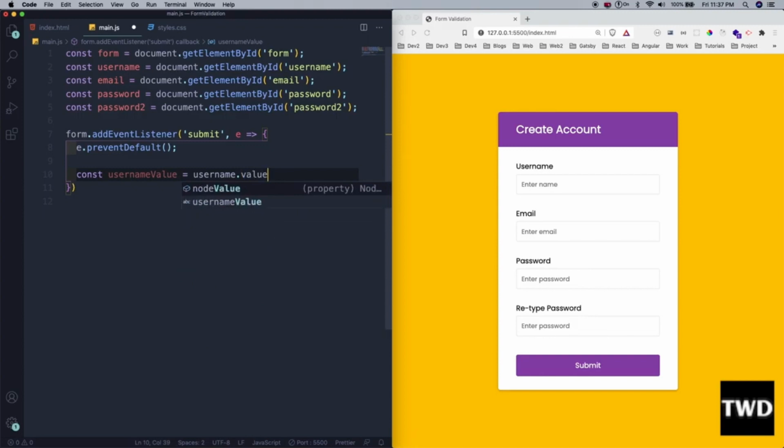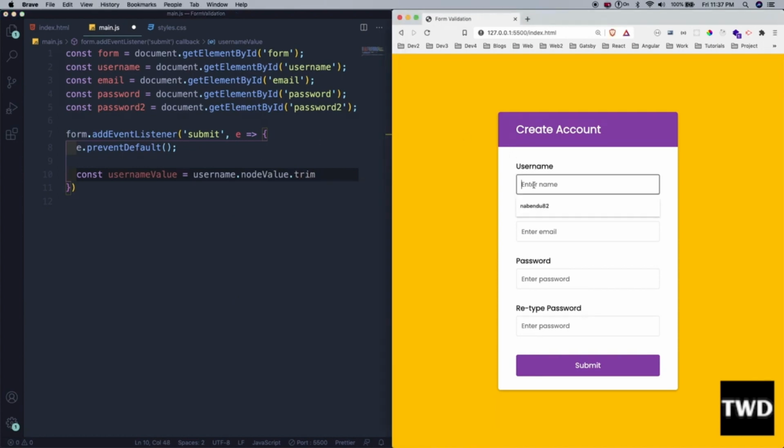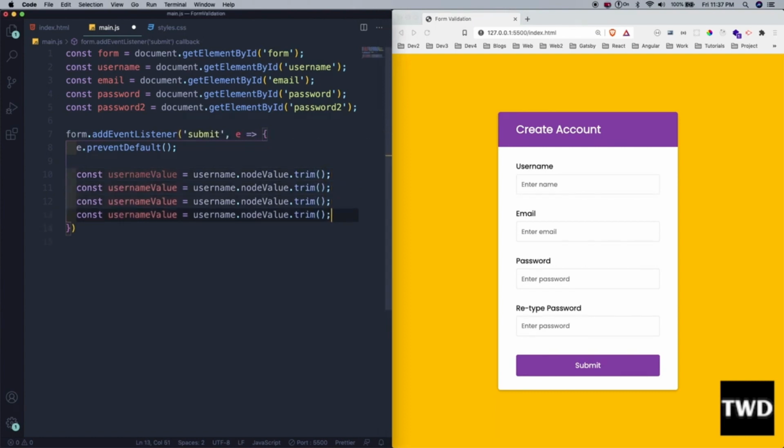And we want to use the trim function also, because sometimes the user types extra spaces in this. Suppose he can type like this and this, so I want to trim all of this because he might have pressed it by mistake. So we can use the JavaScript function trim. Let me copy it four times. As you might have guessed, after username value, this will be email value.